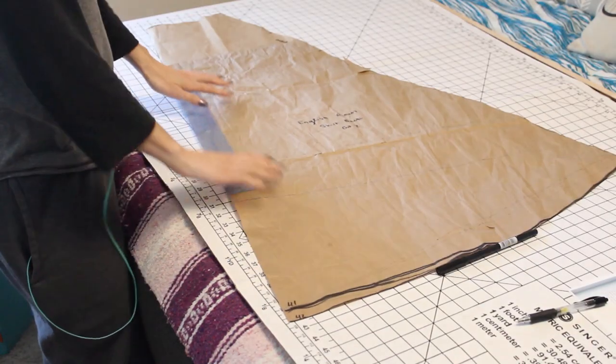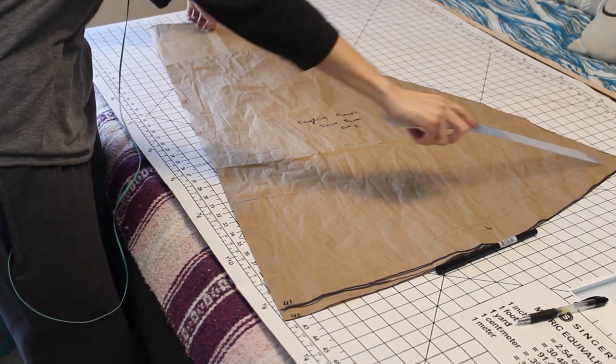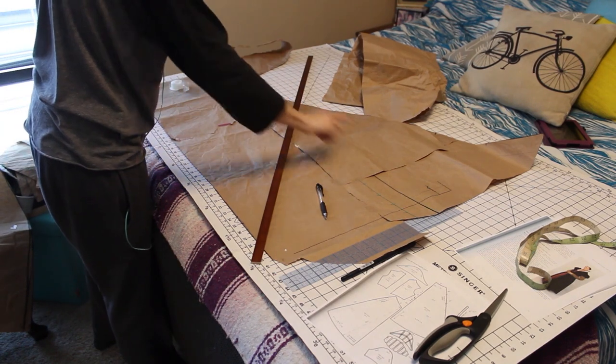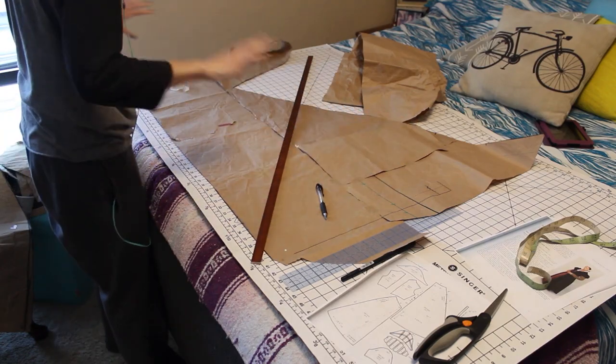I still need to draft the front panel, which is cut back a bit more. It'll attach on this side and be more open. The pockets go over here. This will be the front — it's a little bit longer here than here and kind of pops out in the middle, so I need to do all that.